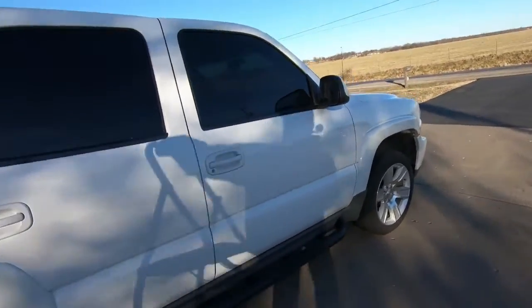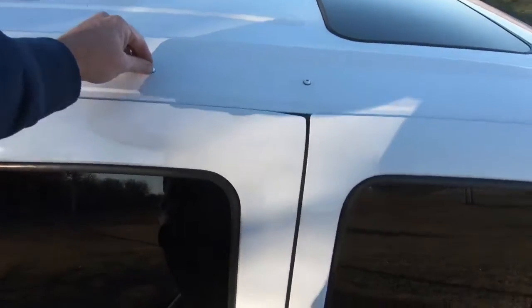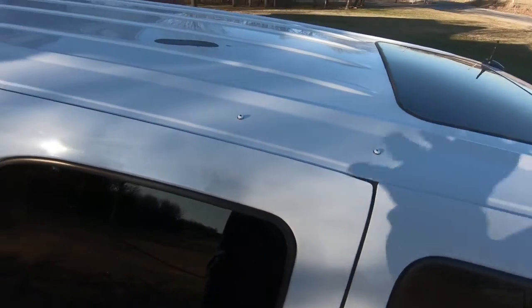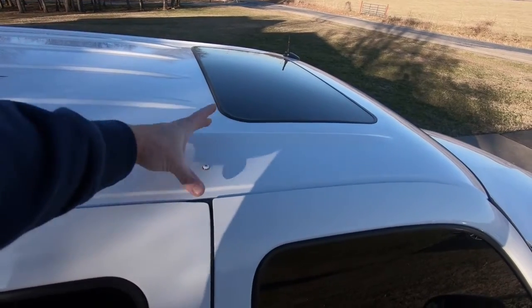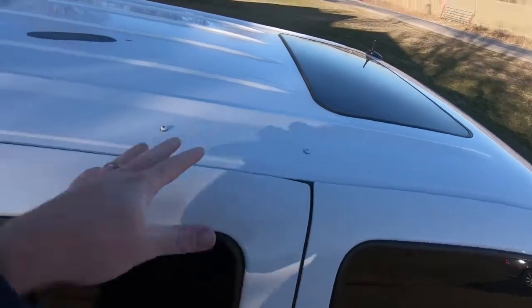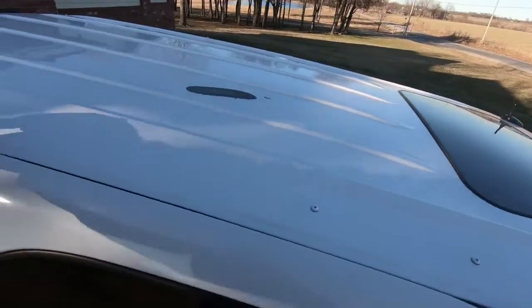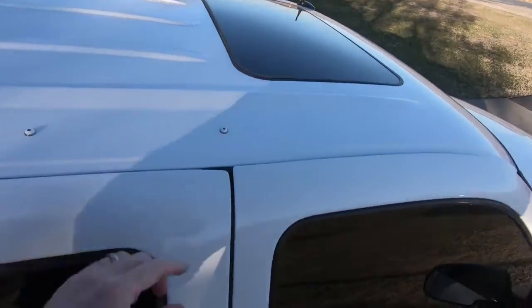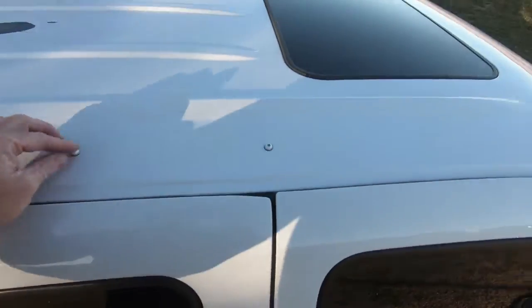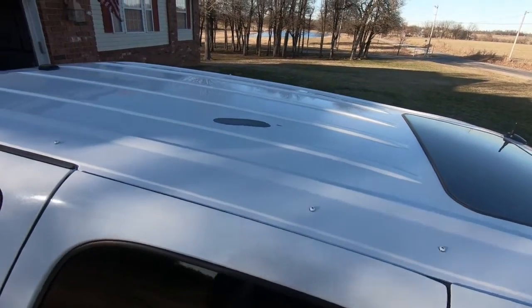We now have all the bolts in, and I will tell you guys, don't over tighten, because one of these started to spin on me. So the upside to this is that these don't sit down. Water will actually run away from them, so chances are they're not going to leak. I did have, I think it was this one, and it's not spinning by hand, but one on the other side too. The middle two are the ones that seem to want to spin when I started to snug them down. But as you can see, I am going to have to touch up in the center. I knew that was going to happen, but look, it doesn't really matter.